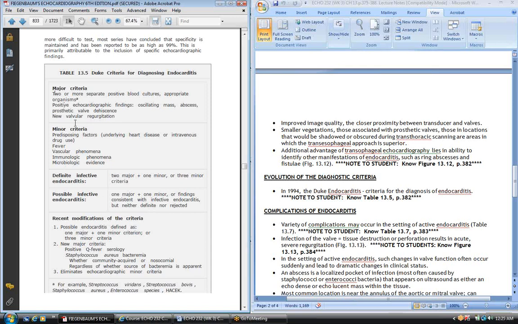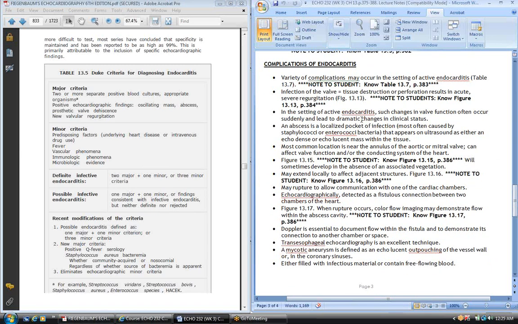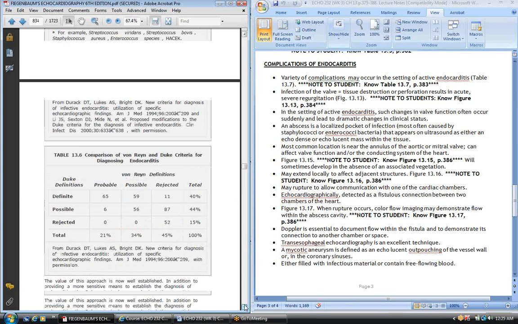So you've got to have a major and a minor to diagnose endocarditis. Complications of endocarditis: a variety of complications occur in the setting of active endocarditis, table 13-7. Let's go to 13-7, take a look at it real quickly.